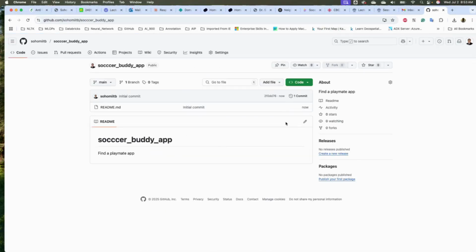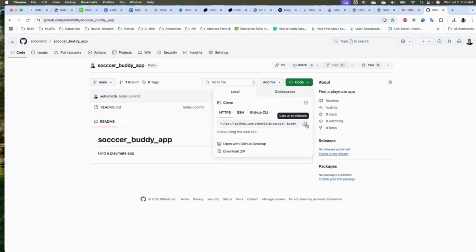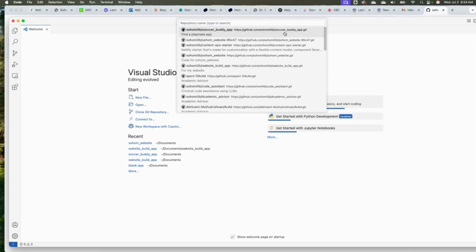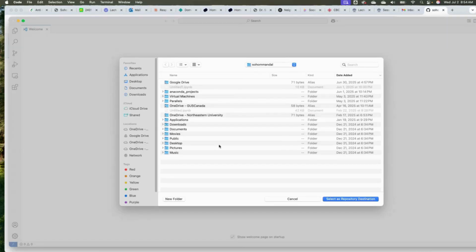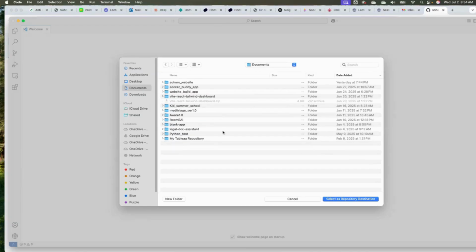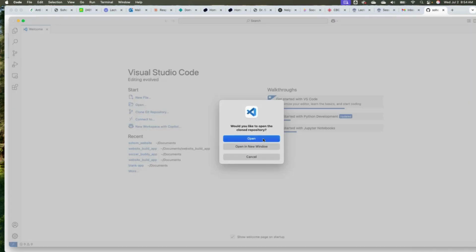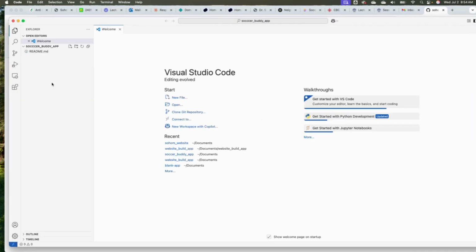Okay. Then what I'm going to do is go to the code here. So I have to clone it. Clone means basically I'm copying this whole thing onto my own computer, and then I can see what is happening here. Let's copy, and then I go to VS Code. Clone repository, it is there. So clone, and then it shows soccer buddy app. It's asking me where I can save it, right? So let's save it in the soccer buddy app folder I created. Select the repo, I put it here, and then open. Okay, so it's basically opening the files there.